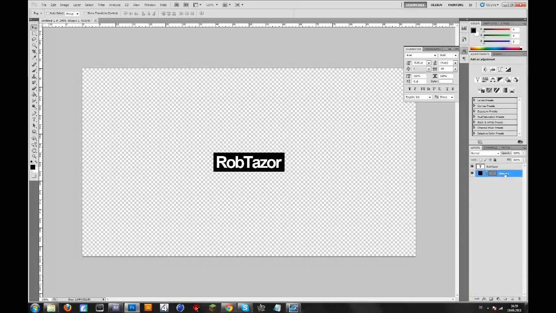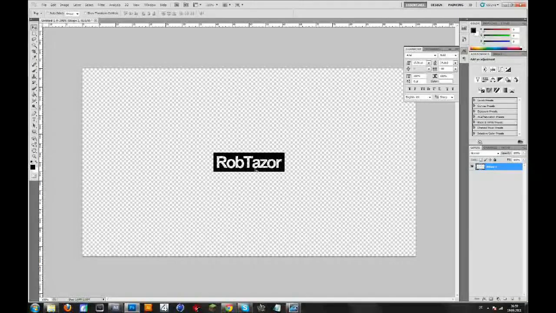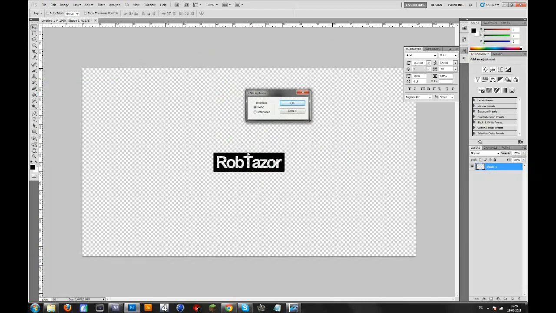So now you can save this, or I like that the text part is transparent. So right click on your shape, go to Rasterize Layer, go to your text, control click on it, go to your shape layer and click delete, and then you can delete the text layer. Press Control D to deselect this, then you will have just the shape and your text cut out. That looks pretty nice. Then go to File, Save As. You can save it as a Photoshop image or maybe a PNG file. So save this, click OK. Because if you save it as JPEG, you won't have the transparent background.